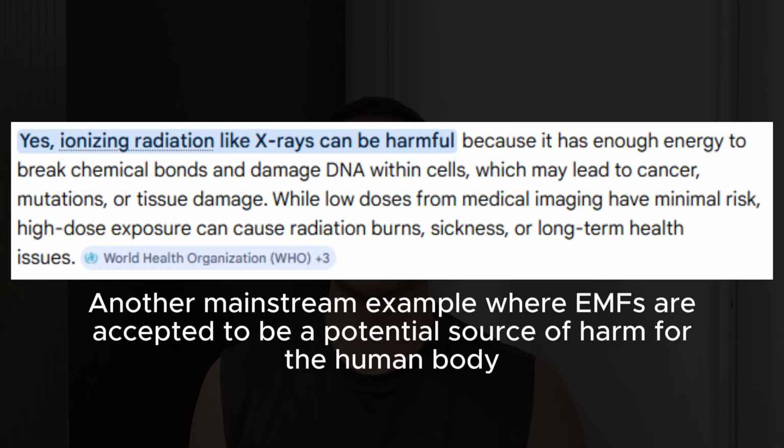Next, we do know, even in the mainstream, that certain frequencies can cause us harm. Even the mainstream tells us don't go outside and be under ultraviolet radiation, which is an electromagnetic frequency, for too long because it'll penetrate your skin and cause some kind of harm. We know even with x-rays that they'll give you some kind of coating to wear on the part of your body that's not being x-rayed because exposure to too many x-rays can cause harm. So again, electromagnetic frequencies have been basically accepted by the mainstream to have certain negative health effects that we should be avoiding. Yet when it comes to electromagnetic frequencies, say from your phone or Wi-Fi or Bluetooth, they're going to act like it's completely benign. But again, let's just think of it logically. Does that really make sense? I don't think so.